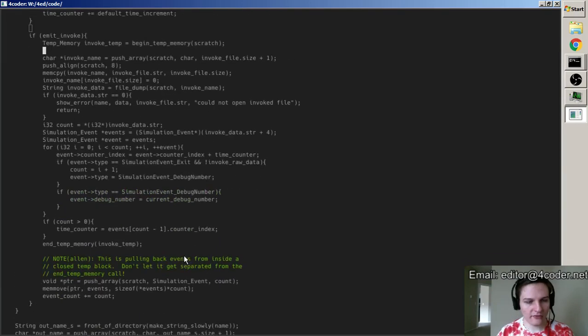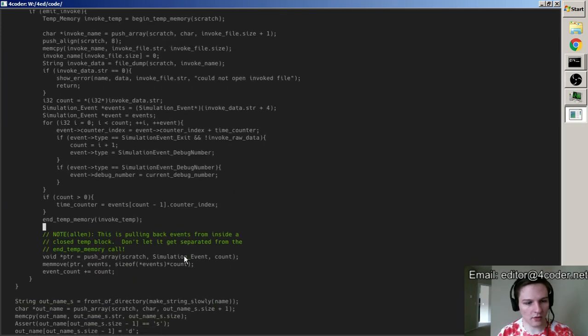Now, after an invoke, we won't do this. We will trust the invoke to have put in the appropriate amount of sleep time, I think. Well, the only thing I don't want is I don't want to have like several layers of invoke where each one has inserted an extra wait step so that you end up with a bunch of superfluous waits everywhere.